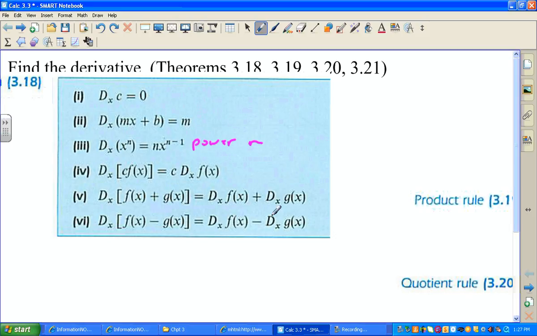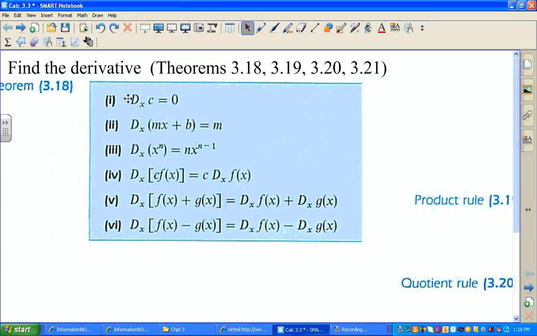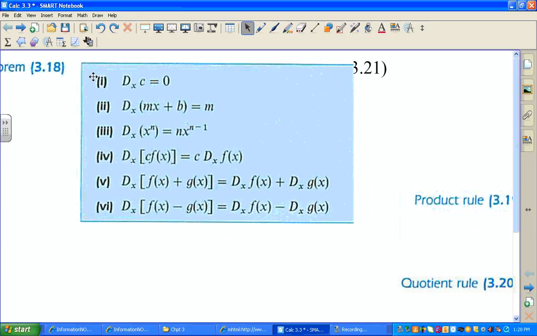Also, the derivative of a difference is the same as the difference of the derivatives. So, those are the rules that you already have, and we've already talked about. They're just on one nice, neat page. The new ones for today are as follows. Ready? This is going to go away. It's in your book. So wait. We've already talked about these.